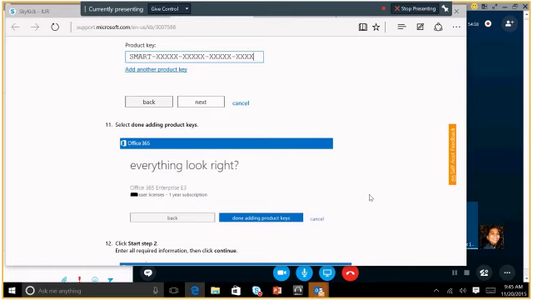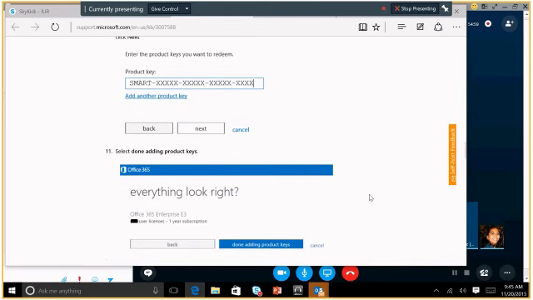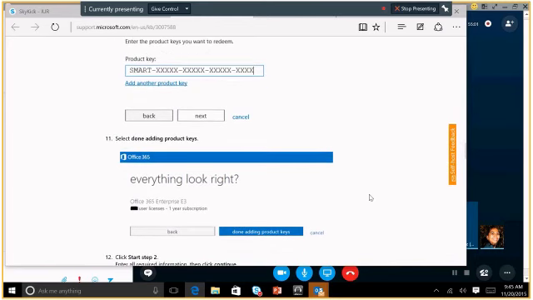That makes sense. Okay, so I will actually see how long this license will last, or when this license will expire, once I put the product key in, correct? Exactly. And of course, how many licenses you would end up with, because if you click on add, it's going to give you 10. Even if you click on renew, it's going to give you 5. Let's pretend we're just activating 5, of course.